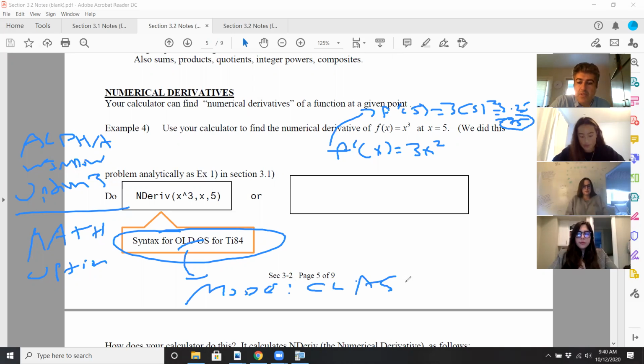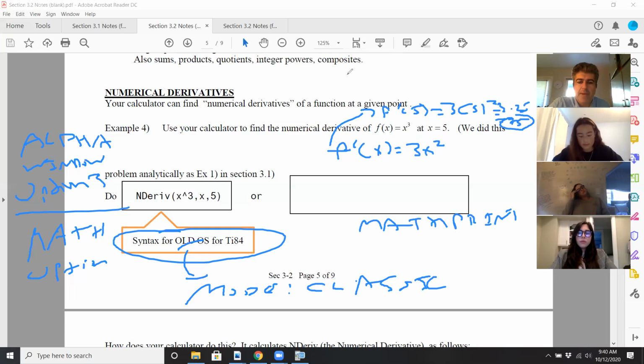Now, sometimes classic is good, especially when you're graphing something that's a really long equation, you want to see everything. Unfortunately, in the newer operating system, they don't wrap around the lines. I don't know why they don't do that. I wish you could keep the new operating system and wrap around, but the classic wraps around all the terms you write when you're under y equals and you're typing in a long equation. So classic's good for that. But we really should be in math print, because it does a better job of showing the symbolic expressions, because I want you guys to have that notational fluency. So we have to understand the symbols.